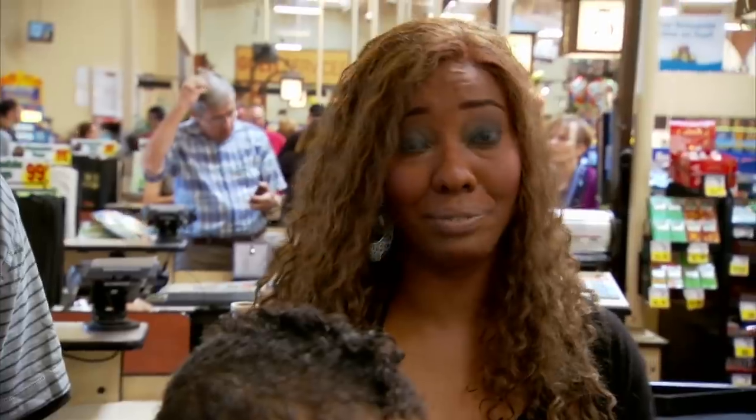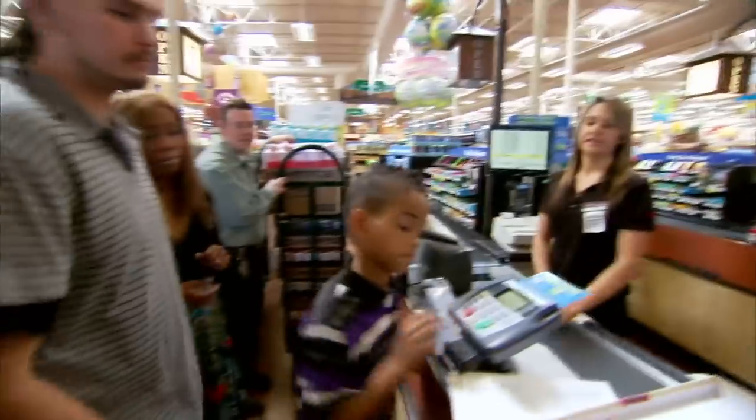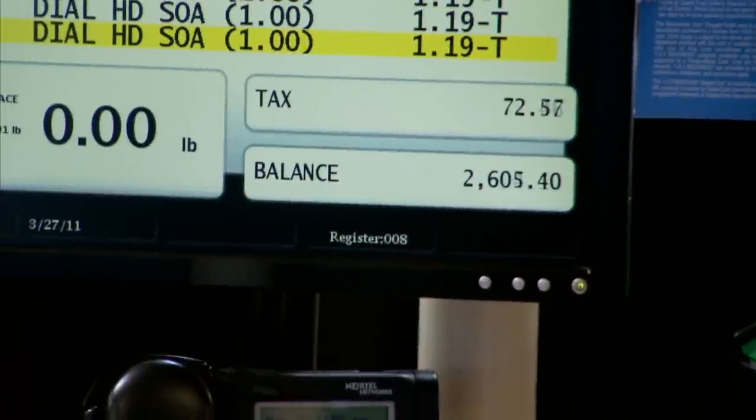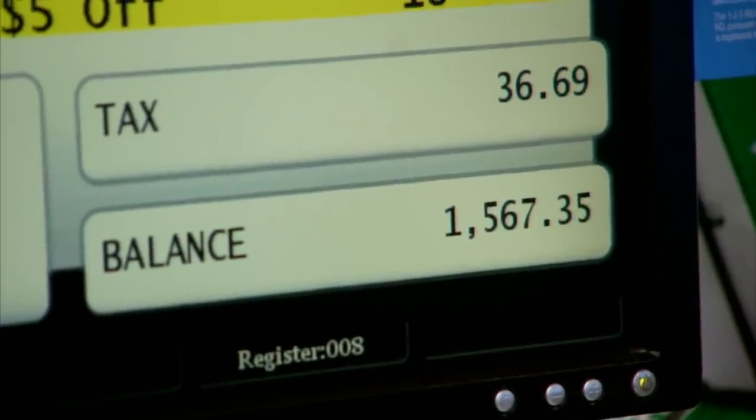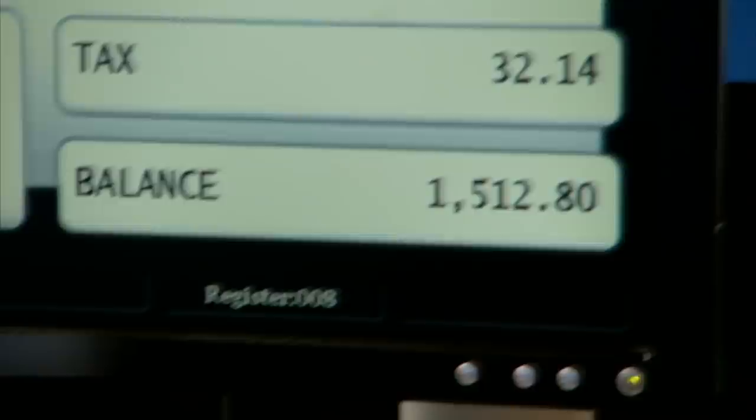We have a total of almost 1,800 and we have one pallet left to go. We're over two thousand dollars. I've never seen anybody buy this much food. Your total is $2,756.94 without your loyalty card or coupons. Amber is counting on her store loyalty card to bring it down by at least a thousand dollars. Big bucks, no whammies — keep going. Your total is $1,512.80 with your club card.